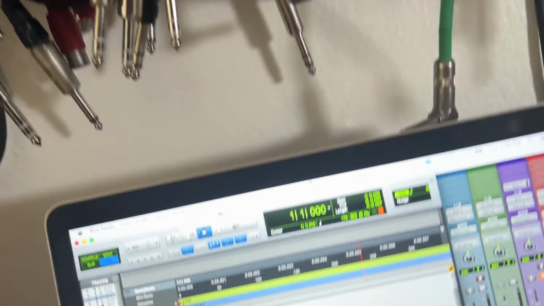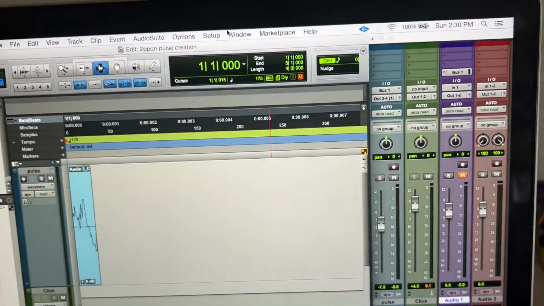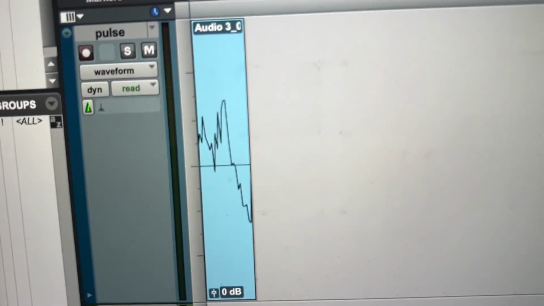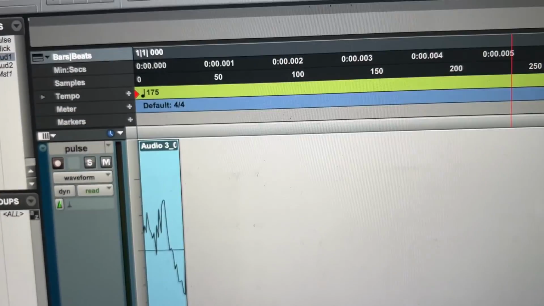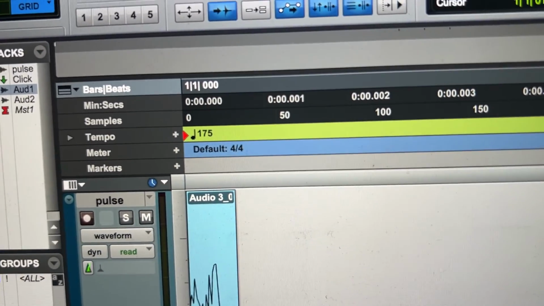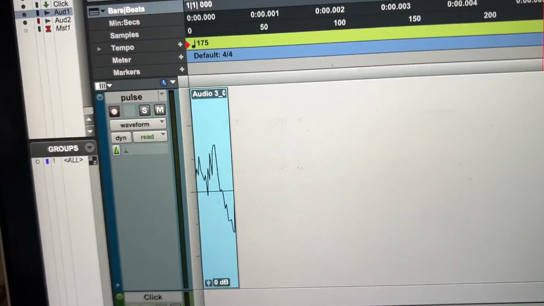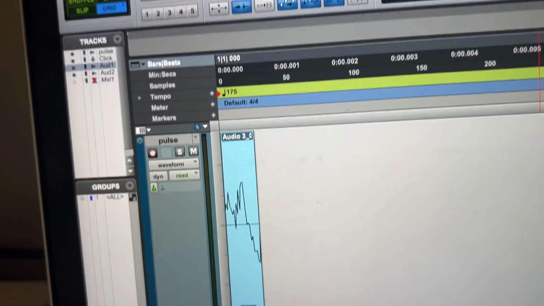Alright, let me bring you through how I recreated the pulse from a pocket operator, which I don't own. So I'm in Pro Tools, and I ripped some pink or brown noise, I forget which one I ended up using right this second, and I chopped it down to about 30 milliseconds, and then I made them at eighth notes, so there are two pulses per quarter note. Let me zoom out and show you.